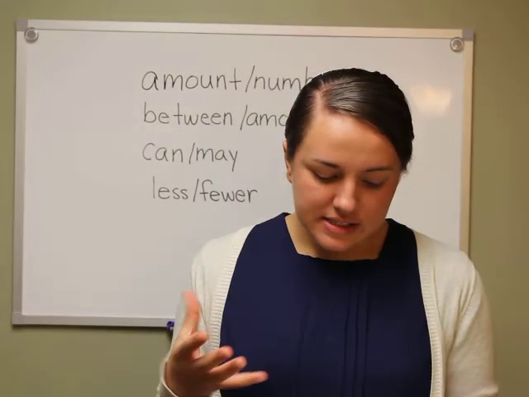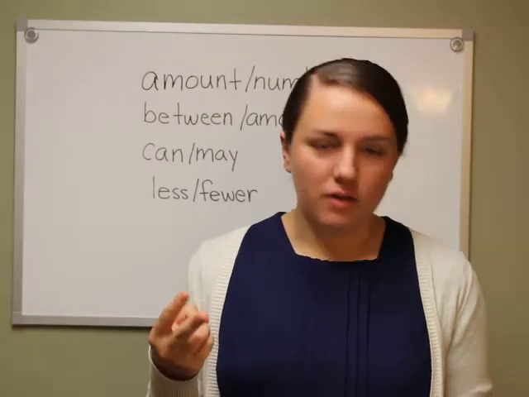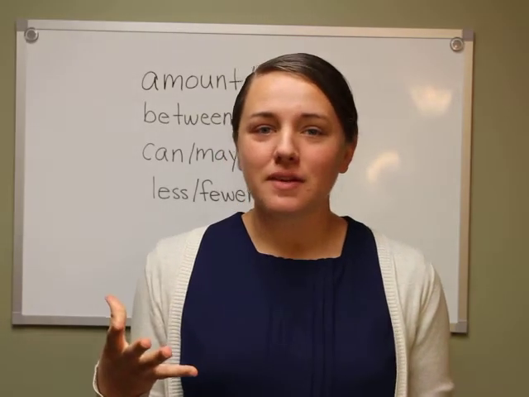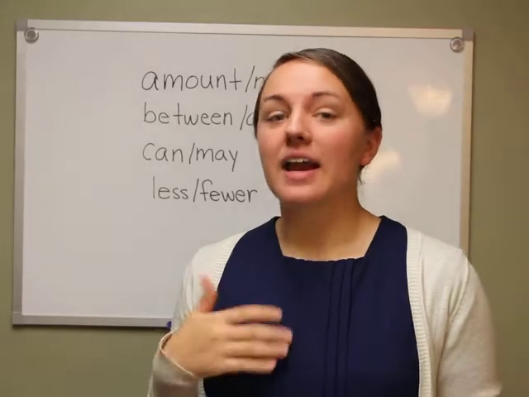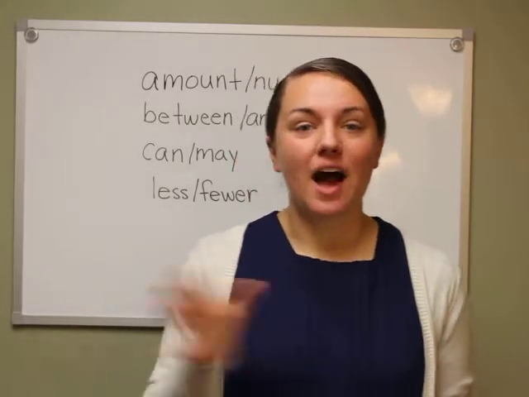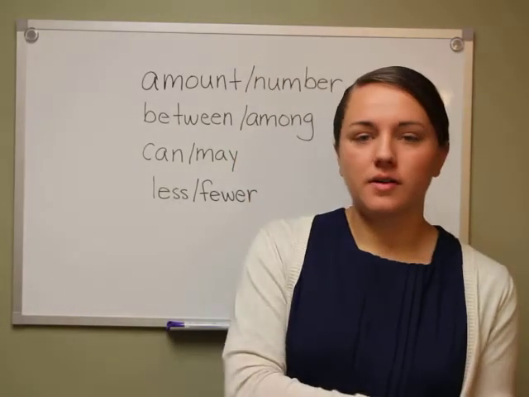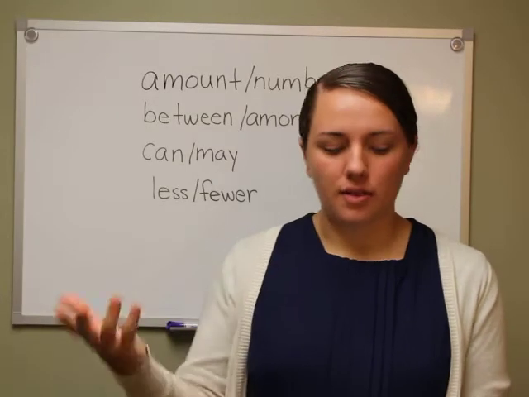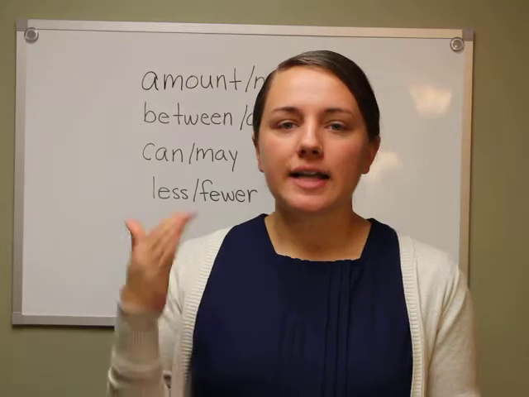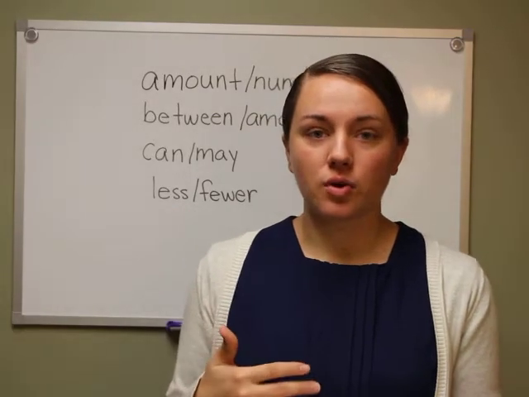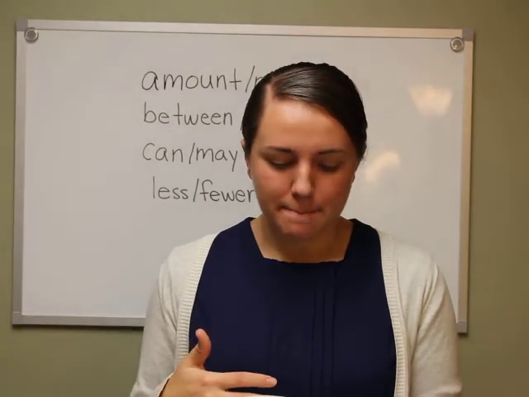A thesaurus lists synonyms and antonyms of words. Remember, a synonym is a word that means the same or nearly the same thing as another word. An antonym is a word that means the opposite of another word. Turn to page 264. Look at the example of the thesaurus that they give you in your lesson.